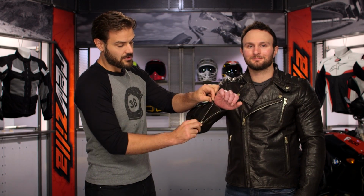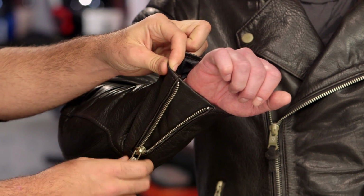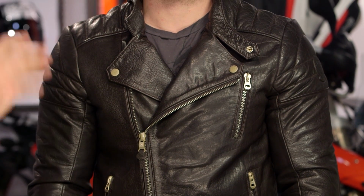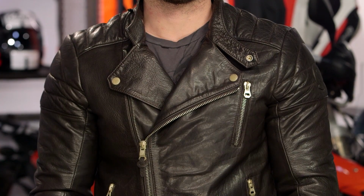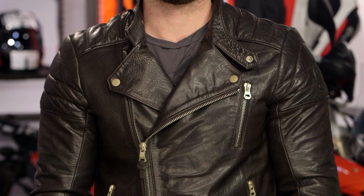Juice, go ahead and throw the hand up for me. So you will have a single zip with this, gusset on the inside, closing that up. Go ahead and lower your hand for me. The one thing you'll note, there is going to be a full sleeve thermal liner with this, so you can think 3-season functionality, fall, winter, spring. You can push it in the summer months if you want to try, but really there's no ventilation here, so this is going to be more of that cold weather option.